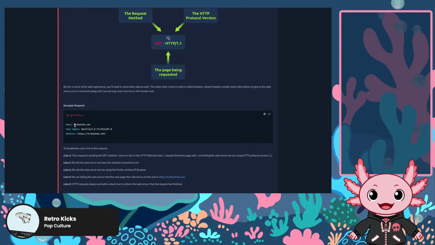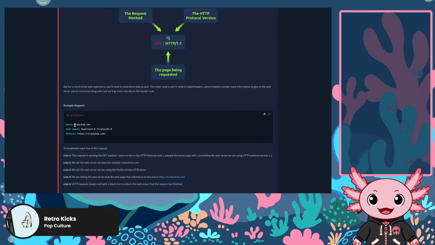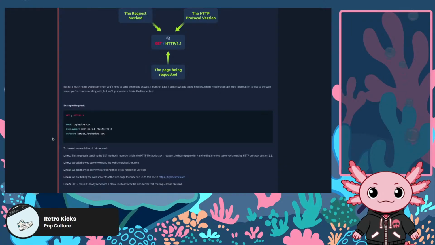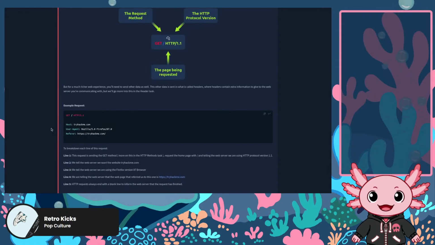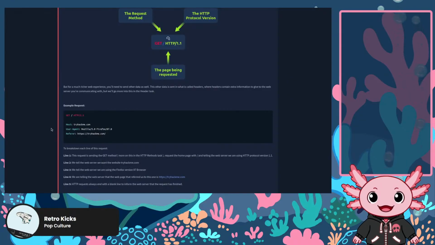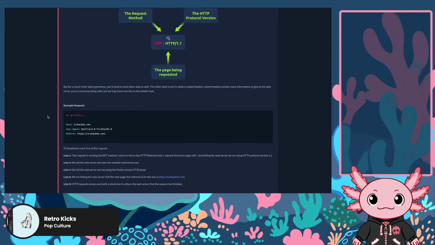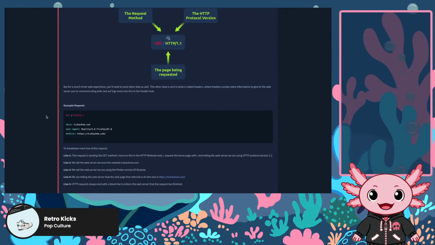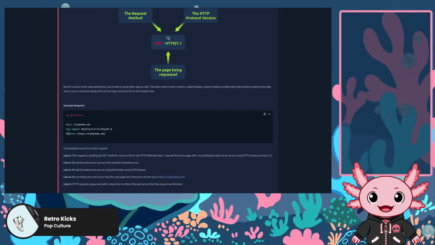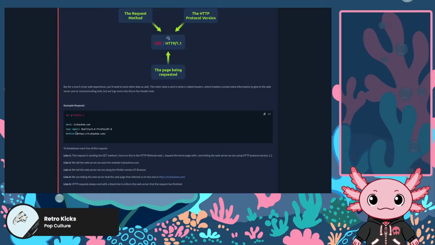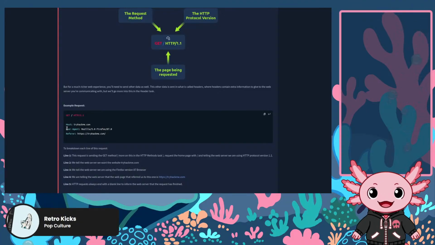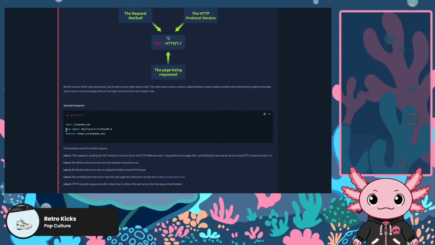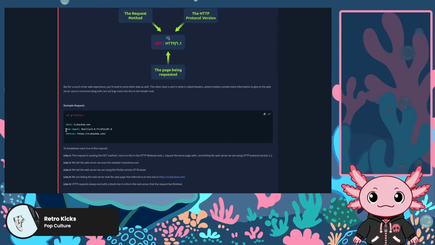Okay, so the host is telling the web server we want the website TryHackMe.com. The user agent line is where we are telling the web server we are using the Firefox version 87 browser. This is one you might need to know.